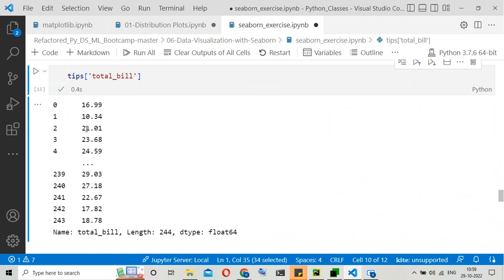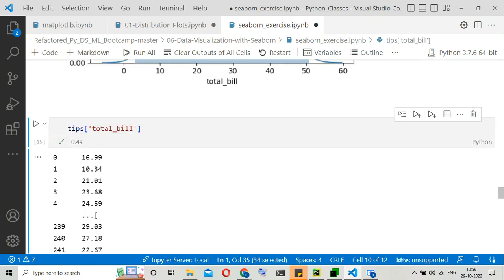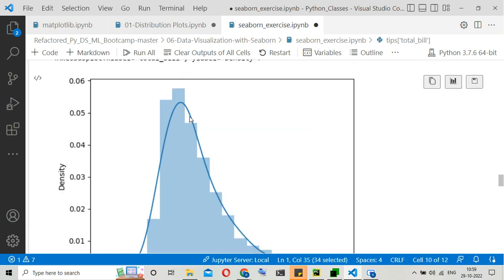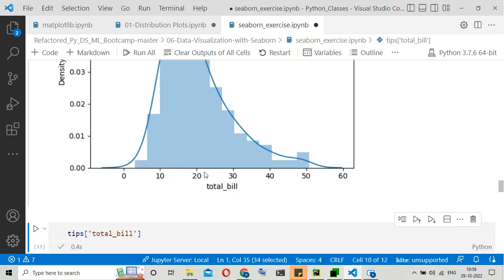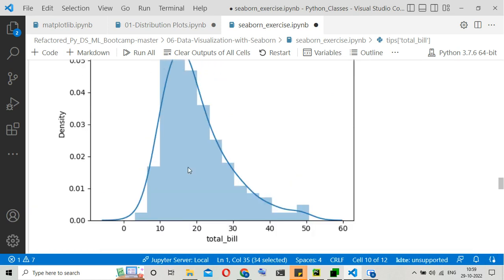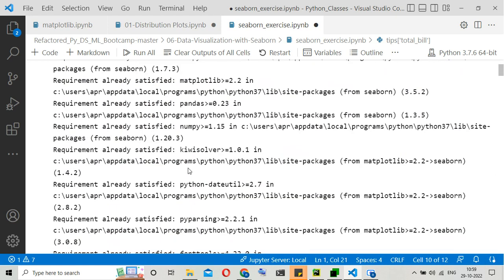So this data, right? You can see the 21, 23, 24, 20 series will always be higher because no one is going to spend too much, and no one is going to spend too low. On a general basis, you find 20 to 30 is the most prevalent bill size. That is actually total bill versus total bill. When you are plotting this, total bill versus total bill, it is the distribution actually.